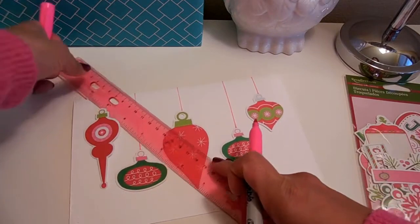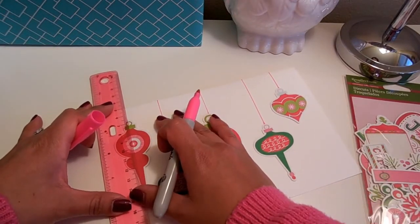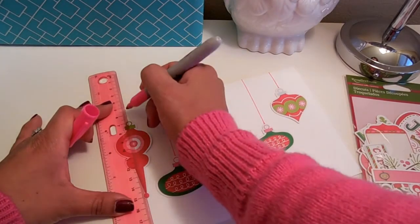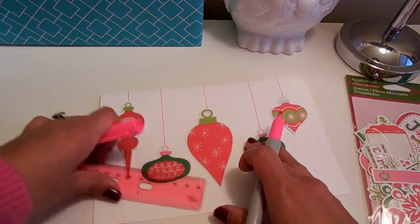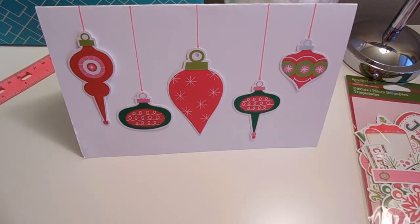If anyone's expecting exact straight lines and complains about it... I need a cameraman, everybody. This would be so much easier if I had someone helping me. Tell my husband to quit his day job! Another line. Bam! Presto! Magic! Adorable! Look — it looks like just cute little ornaments now.